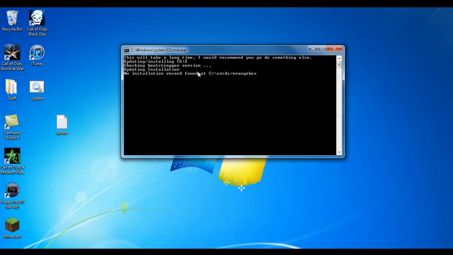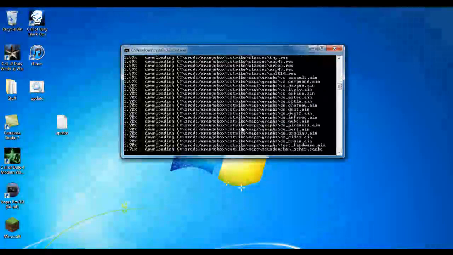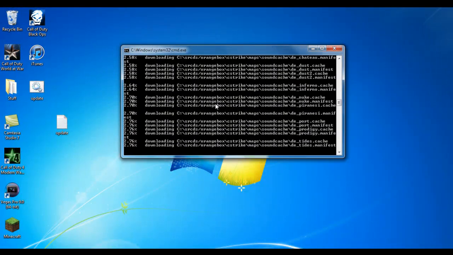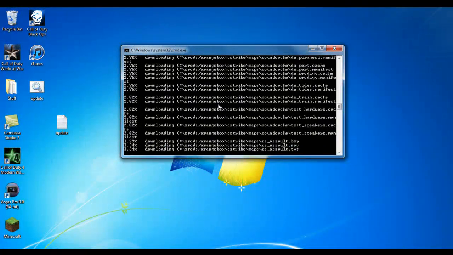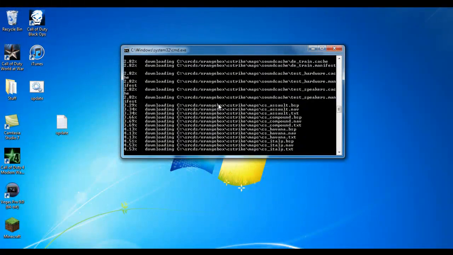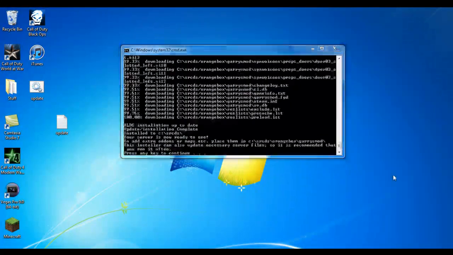And this is going to check if we have the installation. If not, it's going to install the Orange Box files, which is Team Fortress, Counter-Strike Source, Garry's Mod, I think that's what it is. It's going to start downloading all these classes, maps, graphics, models, materials, everything you need to run your server, from one of their servers onto your computer. This can take up to half an hour, so I would advise going to get something to eat while you're doing it. Once it's done, I'll get back to you guys.